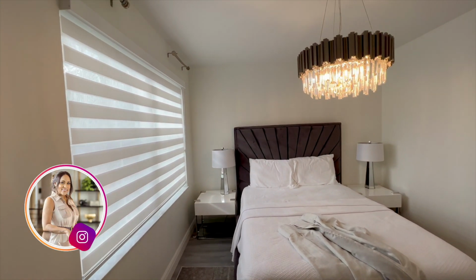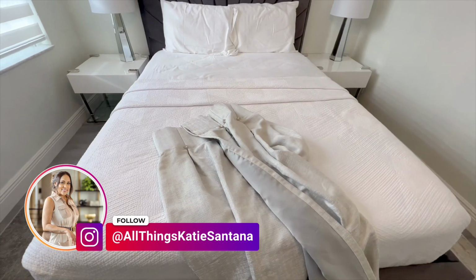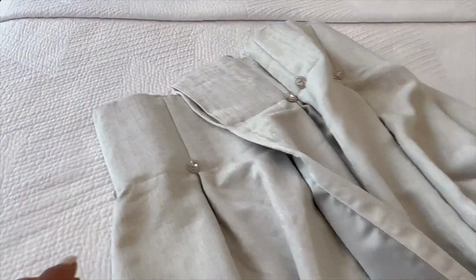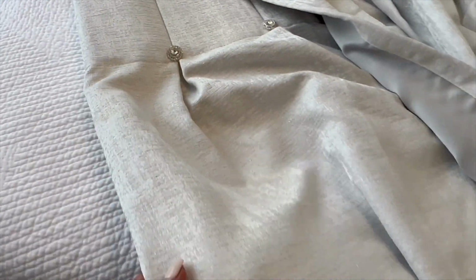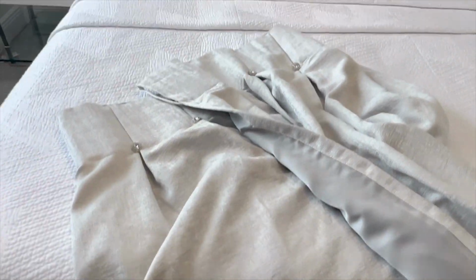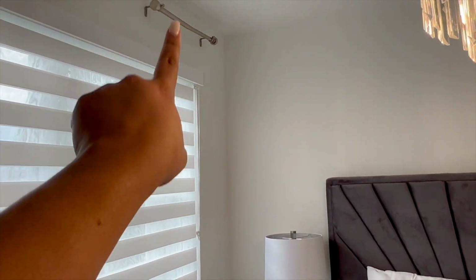Now that we have our side rods in there, I'm gonna go ahead and start putting my window treatment. These are the same ones that I bought for my room. They're super pretty. They're just left over from my room because I closed one window. I will share that room with you soon. And they're from Home Goods and the brand is Studio 9. So we're just gonna hang them right in there. So let's go.